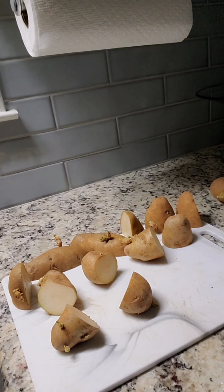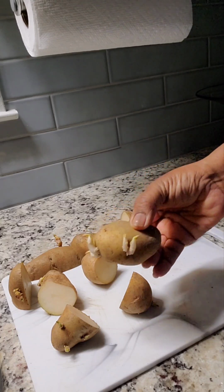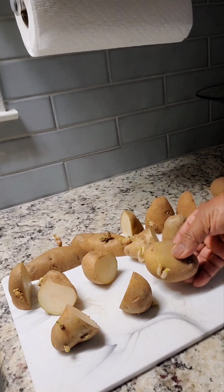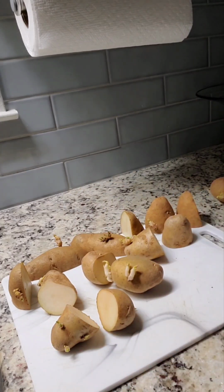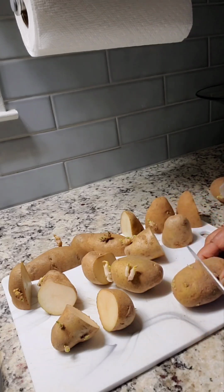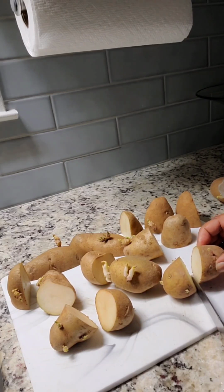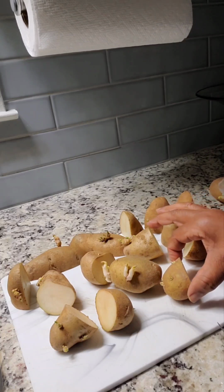I still have some more that were in my refrigerator. See, these are ready to be planted. Now I won't cut this one because it's small and it has just 2 shoots on it. But here is one. This has several. I'm going to cut this in 2. So I get 2 shoots from that one.